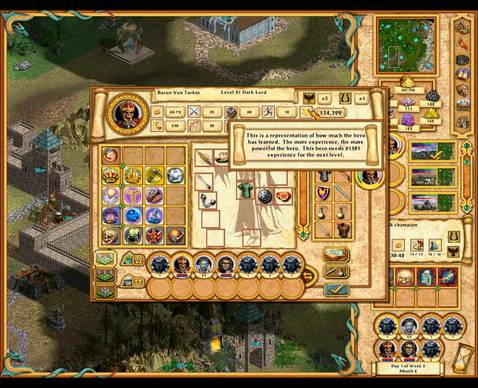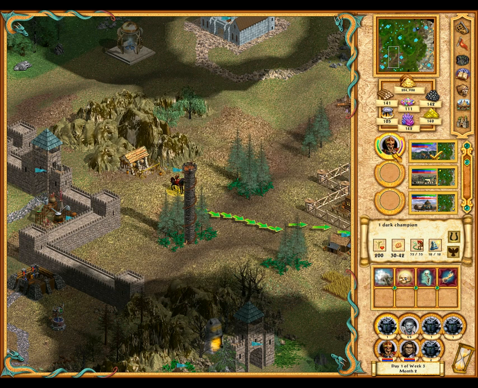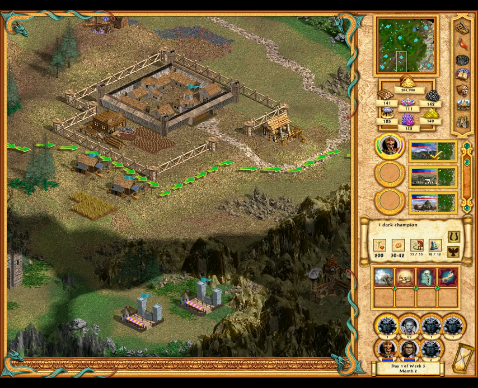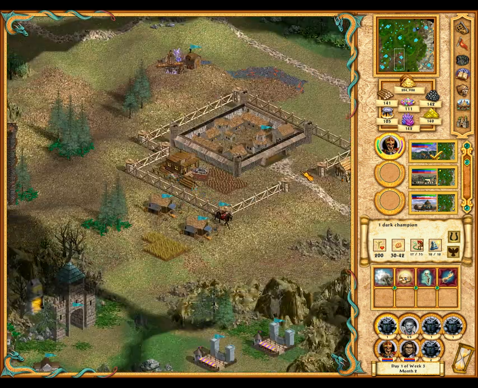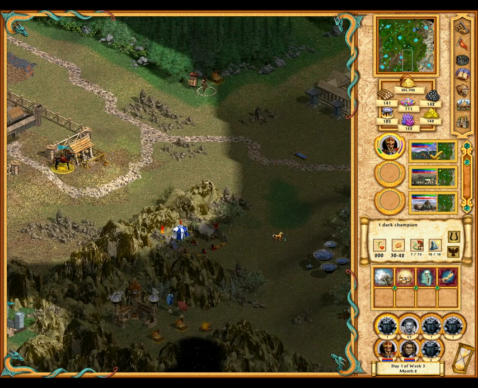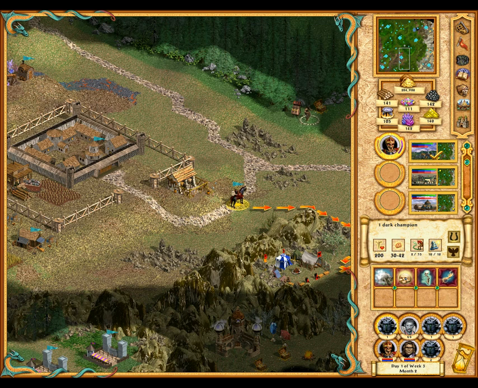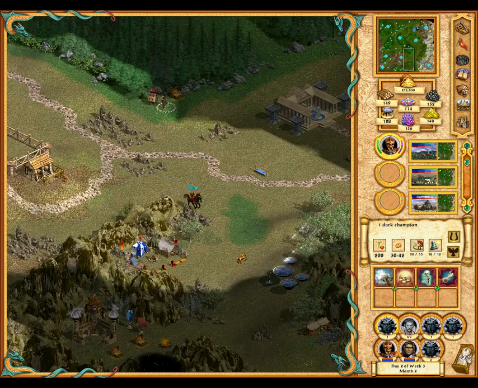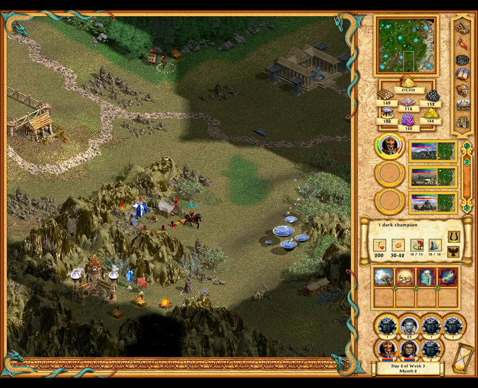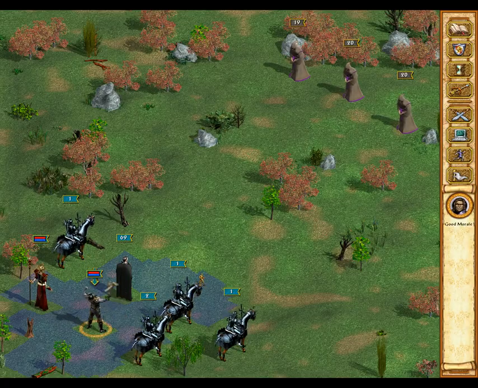Level 21. We can actually get one more level, and maybe level up the life magic. I should have save scummed a few times. Too late for it now, I guess. Oh, hello, what's this? Oh no, that's a trading post. Okay, so come here. And there.